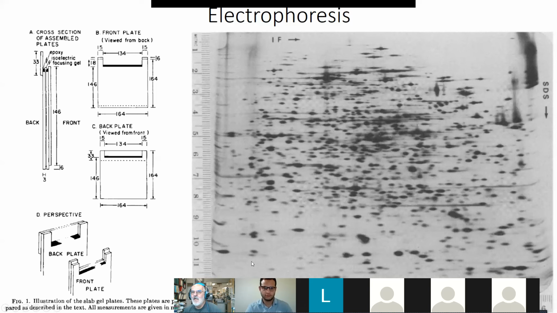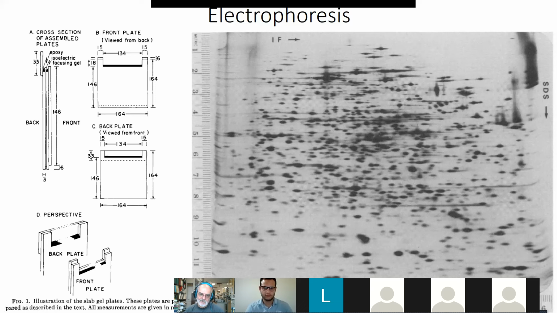All right. So you can see maybe, I think he says in the paper, up to maybe 1,500 different spots. In principle, you should be able to see something like 10,000 spots, but that depends upon how many proteins you have with different isoelectric points and different molecular weights. Okay, and so this begins to show you something about the resolving power of this method. You can see lots of different stuff here. Now, identifying what it is begins to become part of the problem. But the question is what are each and every one of these spots, and do they change under certain conditions? Allows you to do interesting kinds of science.